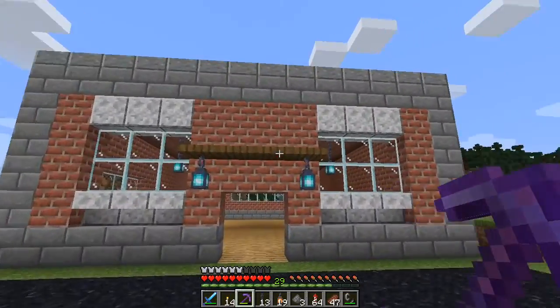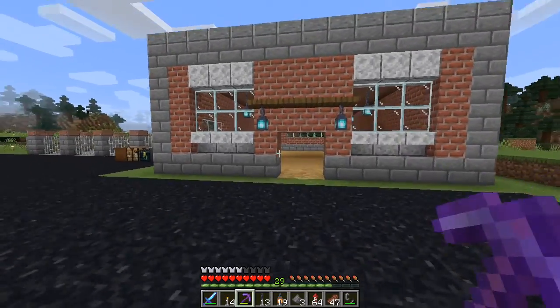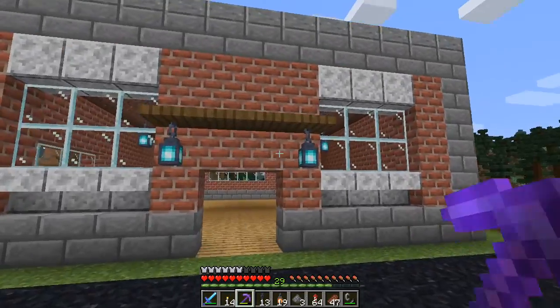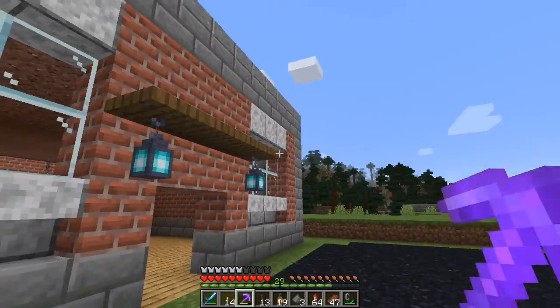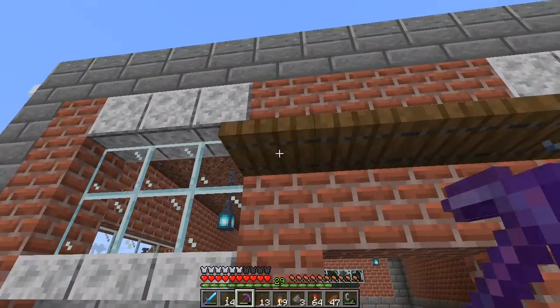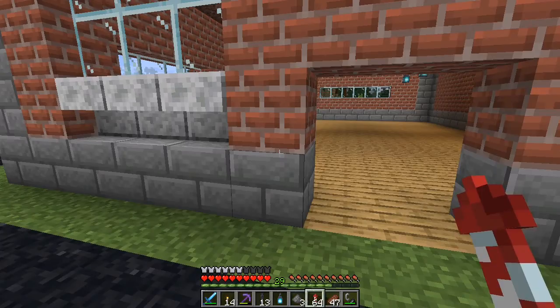I'm trying to figure out how I can do a nice little awning over the entranceway and be able to hang lights from it and have it look like something cool, because, you know, trapdoors, apparently you can't do that. Okay, fine. That's fine. Be that way if you would like to.